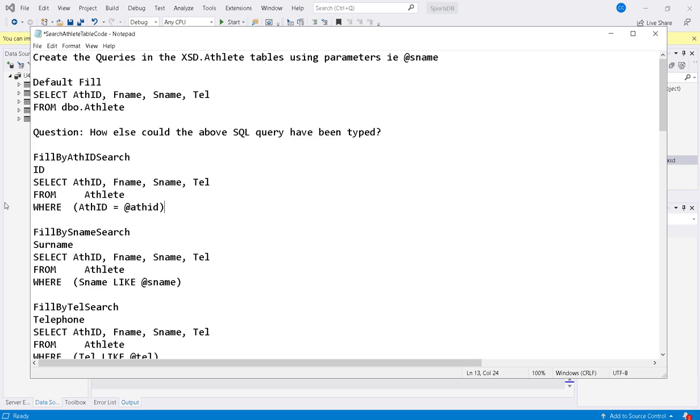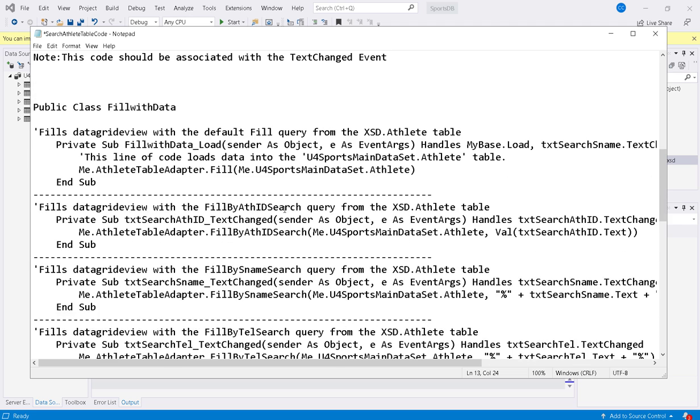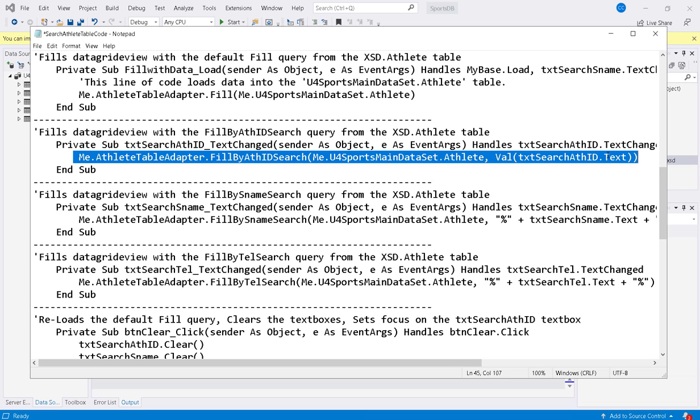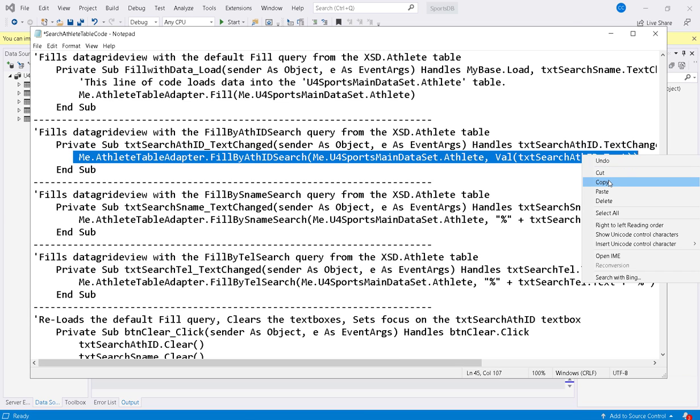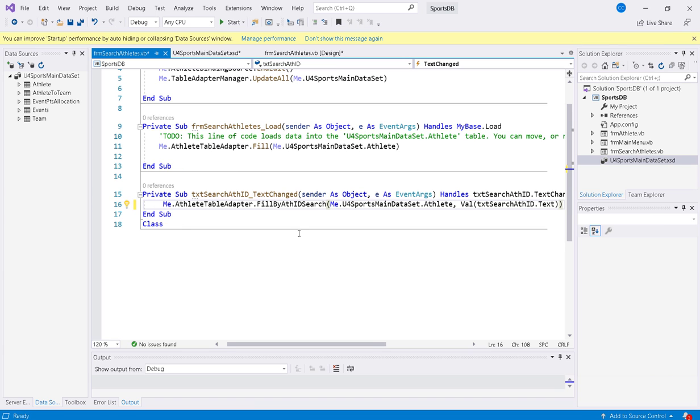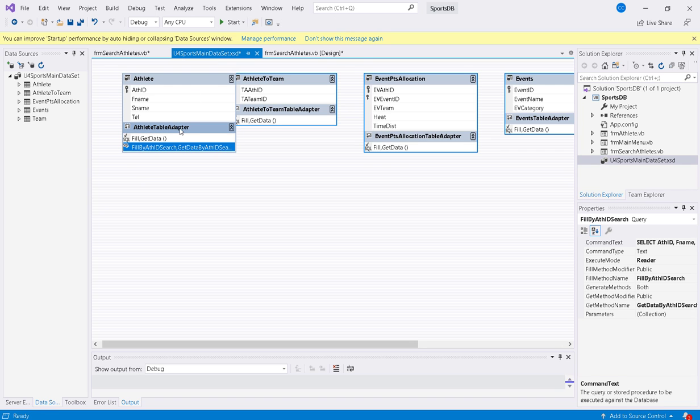But we now need to type some code into here. Now I've prepared some code here. So if we simply type this code in here, I'll explain what it is in a minute. So, and we can paste that into there. Now, what this is doing is looking at the Me, in other words, it belongs to this particular form, athlete table adapter, which is exactly what's on our XSD form, athlete table adapter.